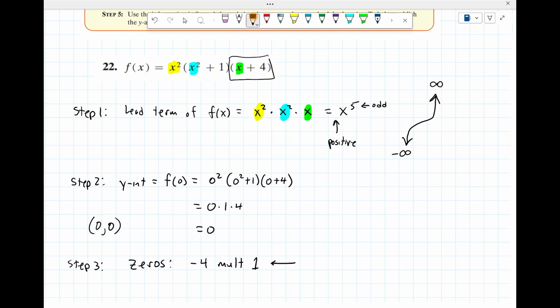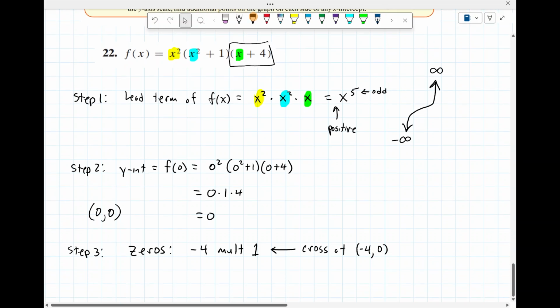So that's odd, which means that my graph of this function will cross at negative 4, 0. For the other ones, you have to be a little bit more careful. They are not monomials of degree 1, in both they are of degree 2. So we want to solve equations here.